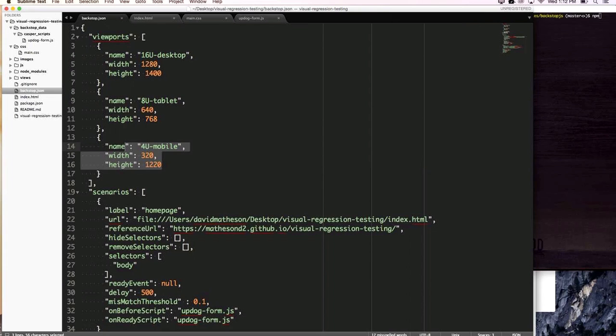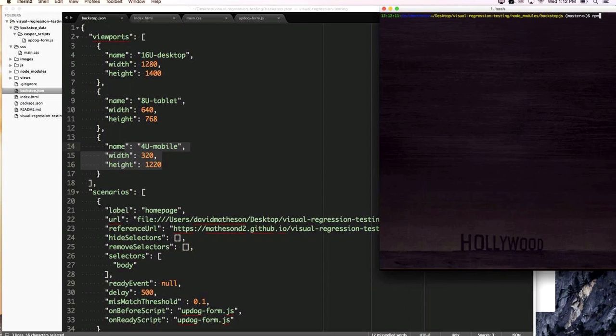So I actually have to give you a short disclaimer right here. You actually have to cd into your node_modules/backstopjs. That's a really weird quirk, I know. But I was speaking to the maintainer of it yesterday, and he said that that's on the way to be phased out, along with the gulp stuff as well. So it's a really weird quirk currently, but it's definitely a kink that's going to be ironed out.